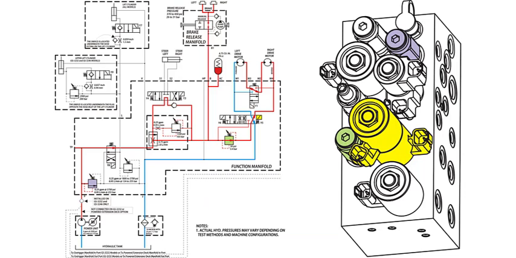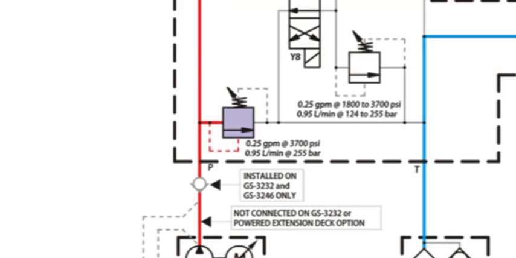This schematic shows the high drive function. In order to achieve high drive, the machine must be in the stowed position, with high drive selected and the pedal on. The pump motor speed is proportional to the position of the drive joystick, up to 4 gallons per minute. In the event of a deadhead situation, or a hydraulic system failure, the system relief valve, highlighted in purple, opens at 3,700 pounds per inch squared to protect the hydraulic components, and prevent a hose rupture.